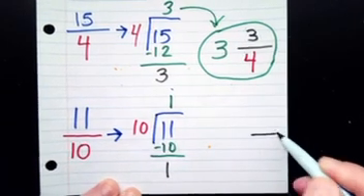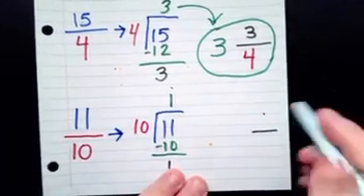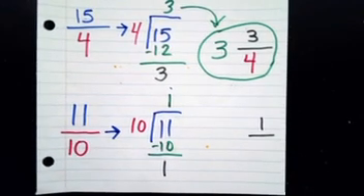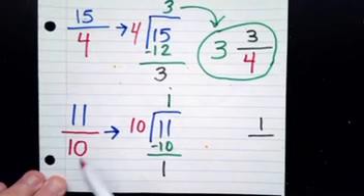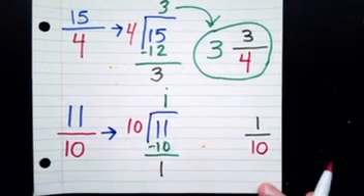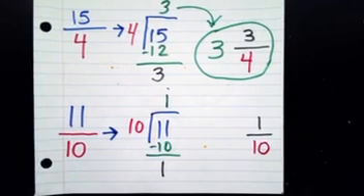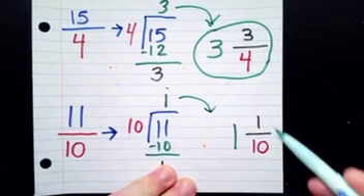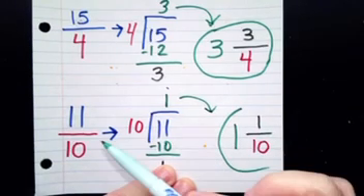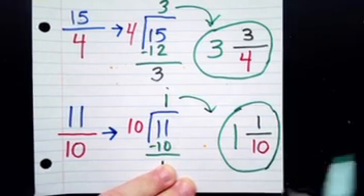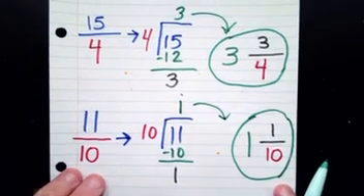Remember, that remainder of 1 is the top part of the fraction, our new mixed number fraction. The original denominator of 10 will be our denominator here of our mixed number fraction. It stays the same. And of course, the value above the divisor bar will be our new whole number, which is 1. Our answer, or the conversion from improper to proper, is 1 and 1/10. I hope this video was helpful for you.